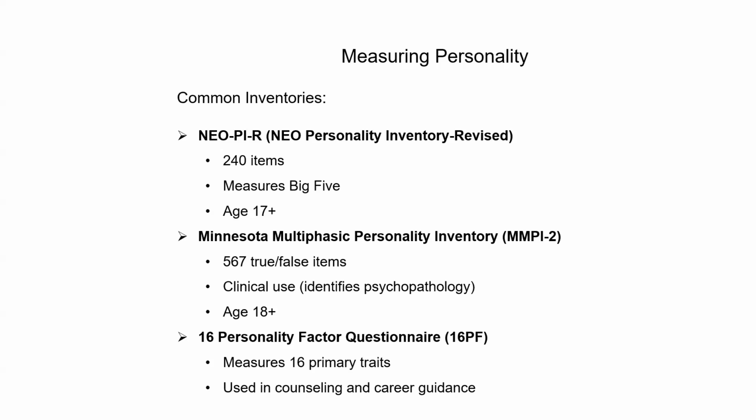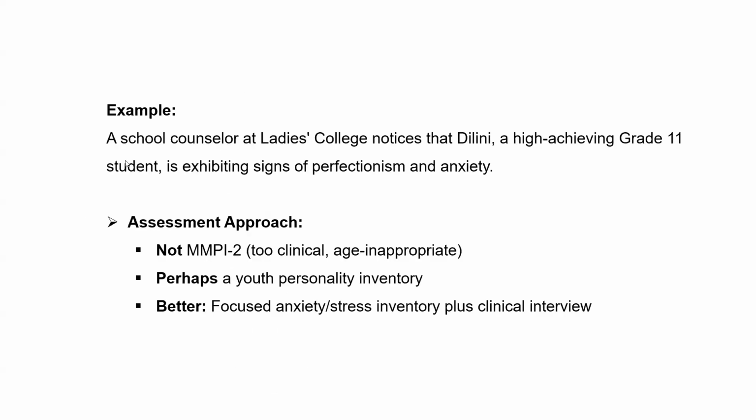The 16 Personality Factor Questionnaire measures 16 primary traits of personality and is used in counseling and career guidance. They give it to find out their emotional sides. For an example, a school counselor at a Ladies College noticed that Tilini, a high achieving grade 11 student, is exhibiting signs of perfectionism and anxiety.